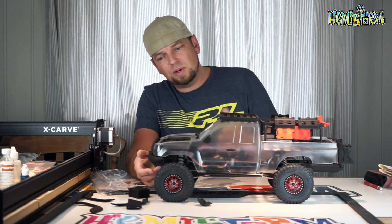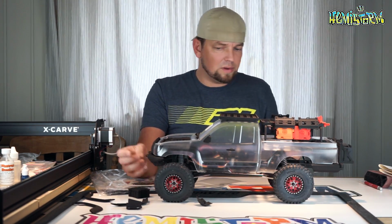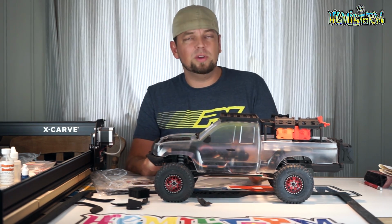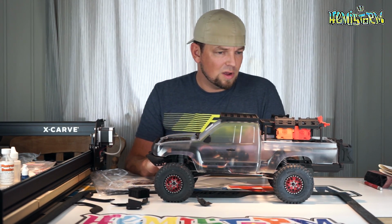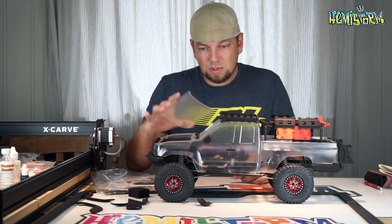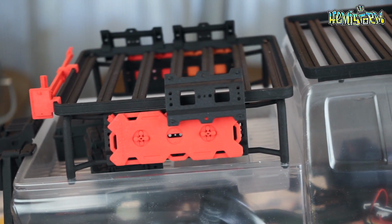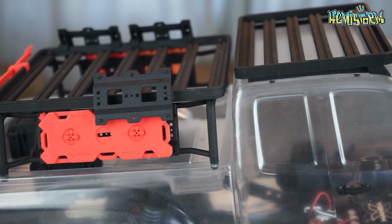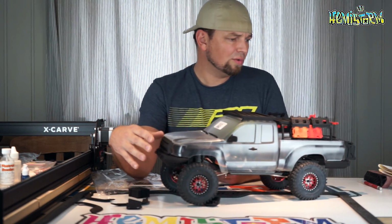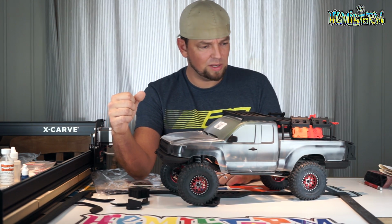This is not a licensed body, so this is not licensed by Toyota or whatnot, but I think with the proper amount of creative use and a proper amount of attention to detail in your paintwork, you can truly turn this into something that looks the part. So I'm not going to go for something lame, no disrespect if you truly like those paint schemes, but I'm not going to go for an Ivan Stewart type of paint scheme or whatnot, just because I think that would be super lame to do. But I am going to make it look like a Tacoma, like an overland truck, like something that you would want to go out with into the desert for a couple of weeks and have fun with.